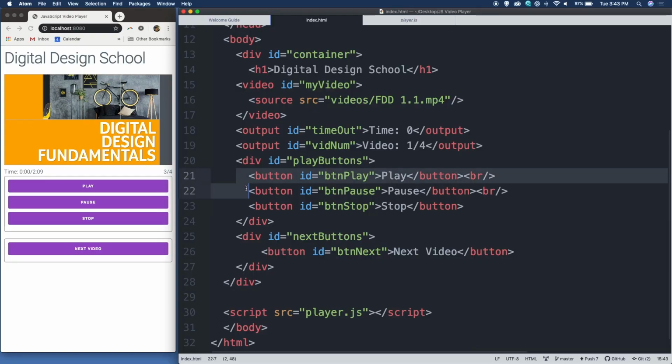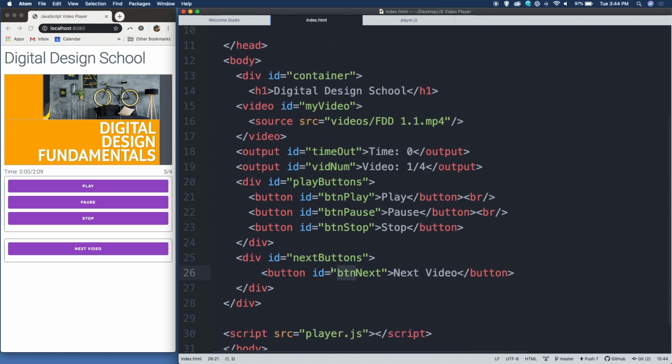All right, so we have our 3 buttons. You can see them here, play, pause, and stop. And then I have a separate div for my next buttons. Initially, I was thinking of doing a previous video button, but then I decided that was kind of silly. So we just did the next button. And that's ID'd as btn next. Again, prepending the ID with btn, so it's easily identifiable.